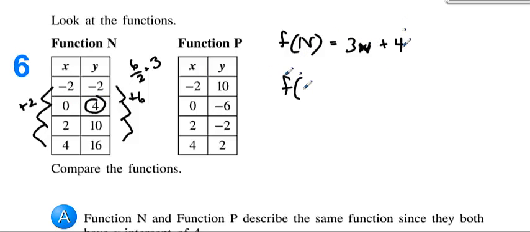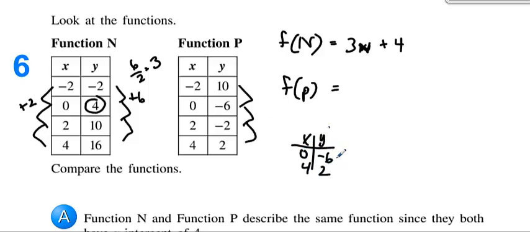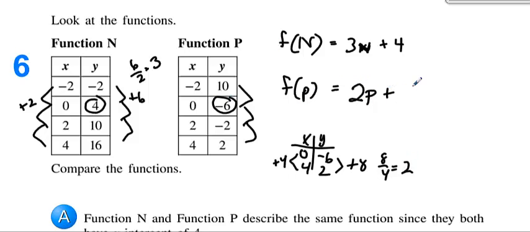So let's do function p. Okay, let me see. This pattern here is not the same pattern. You notice here it's 16, but here it's 4. So we have to find the slope by using 2 points, like we did earlier. So let's just take 0, -6 and 4, 2. So we know the pattern there is adding 8. The pattern here is adding 4. So 8/4 is 2. So this slope is 2p, because it matches that. And then the y-intercept is right here at -6.